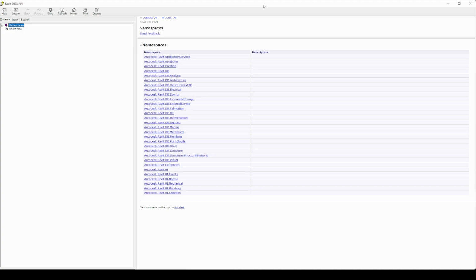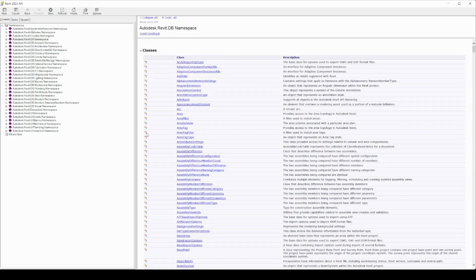All right, so the first one is the traditional CHM file, which is part of the SDK. So this is a file that you can just open from your program files after installing it. And like I said, it's like 400 megabytes to install. But by default, it'll actually expose everything in kind of this browser looking window as well, where you can start to click on things. So if we know we want to work down within Revit elements, we can actually start to click through and work that way, or you can search as well.